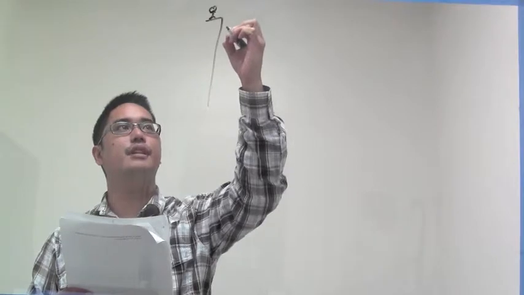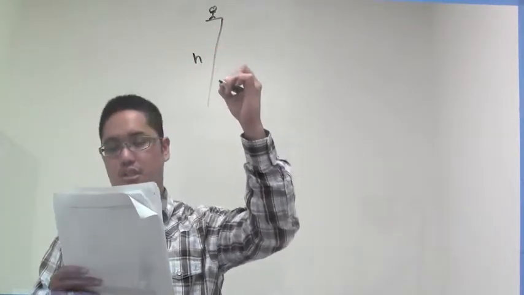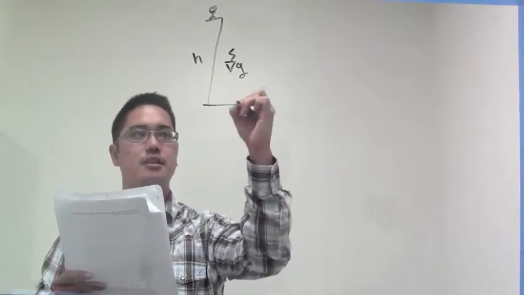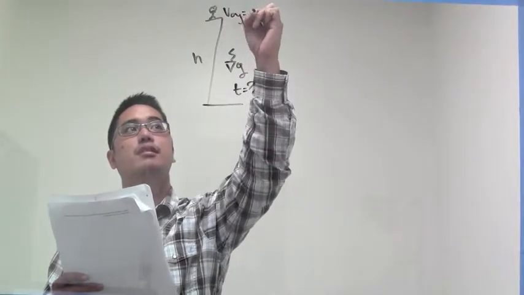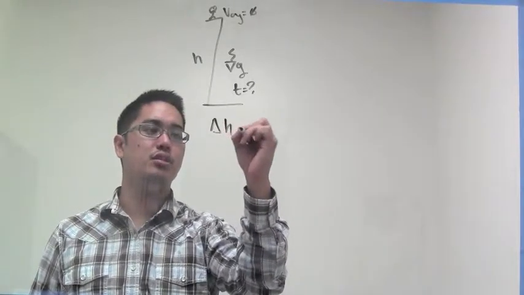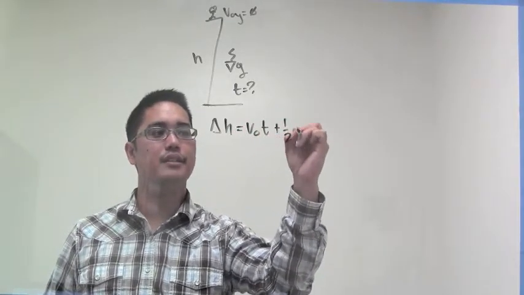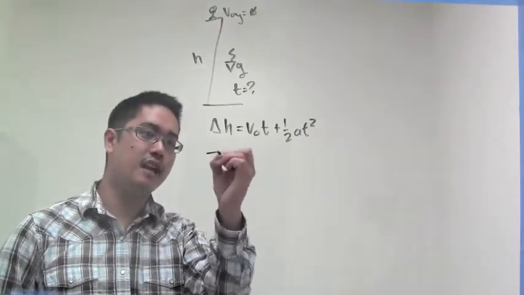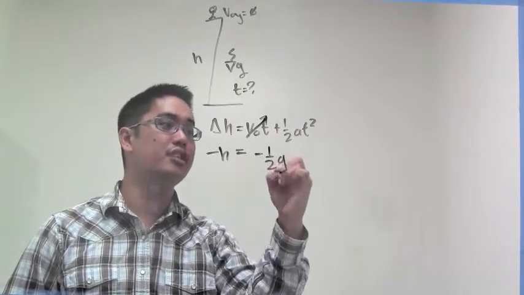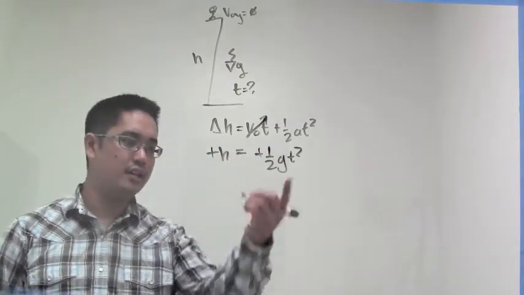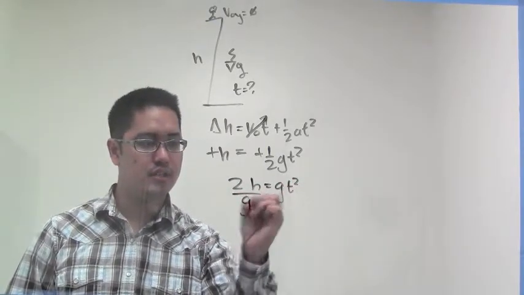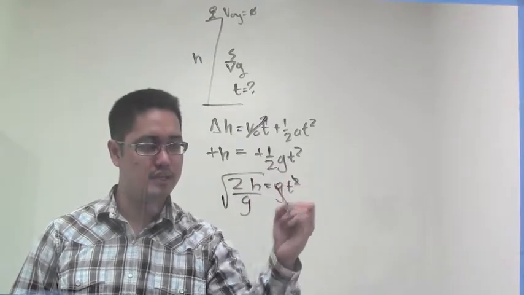Let's calculate that out. I'm going to do it the hard way. So we got a dude and he's jumping off of a diving board, that diving board is height h, and he's going down at an acceleration of g. My question is how long does it take, so t equals what? I know his velocity initial in the y direction is equal to zero. So essentially I would just use delta h or delta y equals v naught t plus one half a t squared. This delta h is actually negative h because he is going down. This is zero, equals negative one half g t squared. Those negatives cancel out and you got time equals two h over g t squared. I take the square root of both sides, and technically I do need the plus or minus, however I always disregard the plus or minus when I solve for time because there's no such thing as negative time.